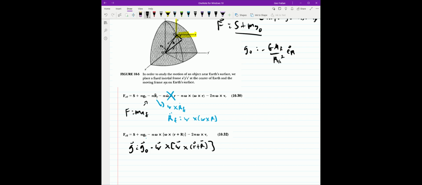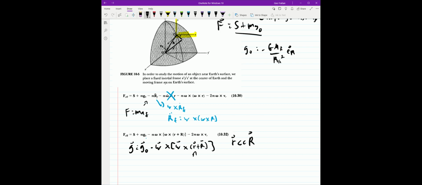And we basically call it G. Now, the second term in this equation right here is the centrifugal force. Because we are limiting our calculations to near the surface of the Earth, we know that little r is much, much less than big R. So in omega cross R, we can basically ignore the little r, since it's the part that contributes the most to our G vector.